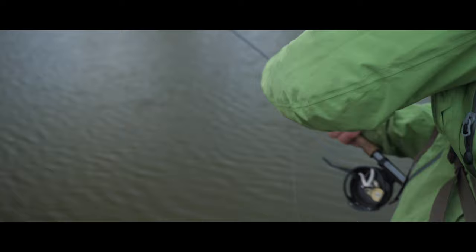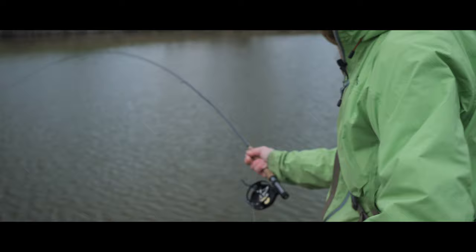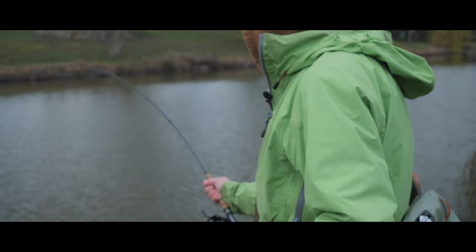Trying not to let this carp run very far. But I'm on light line, and if it wants to go, I'm going to get snapped. I've got a little bit of spare line, and I haven't got a spare hand to try and undo this tangle. And I'm at the mercy of whatever happens.